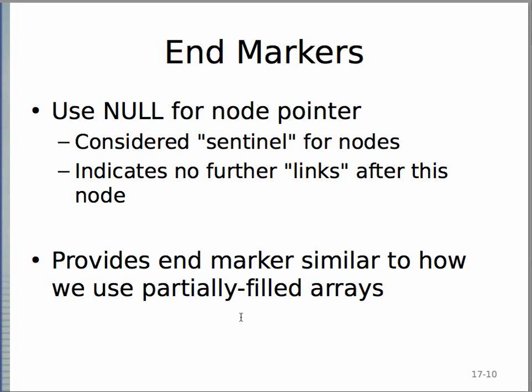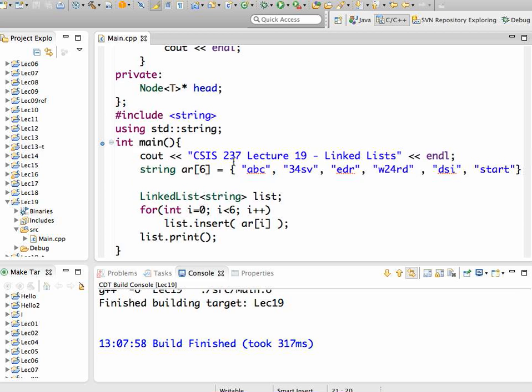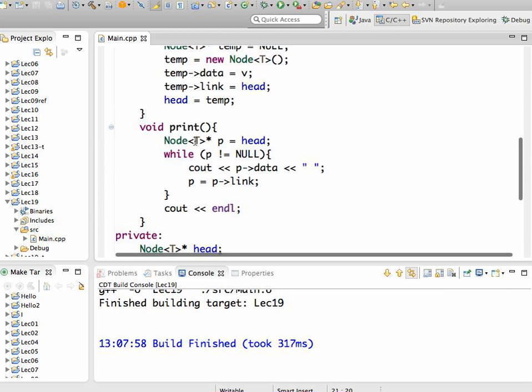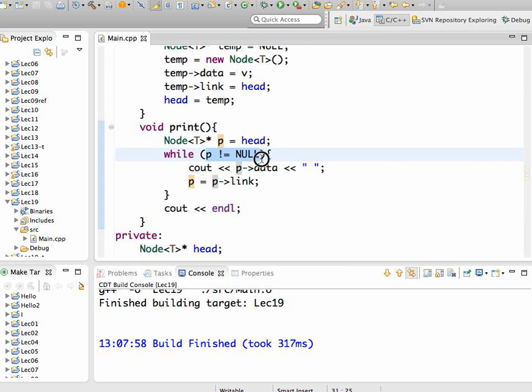Do not forget about null markers, and that is one reason why I always initialize all pointers to null, so that you don't have runaway iteration when using a linked list. If you skip the null pointer for the very end of the linked list and you use some of the loops that we've used so far, for example when we print, we say while p not equal to null. The reason we do this is because we assume that the very last node will have a link data member set equal to null.